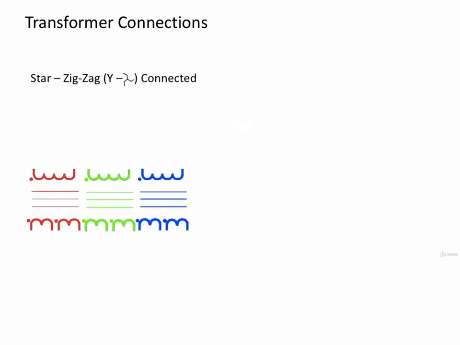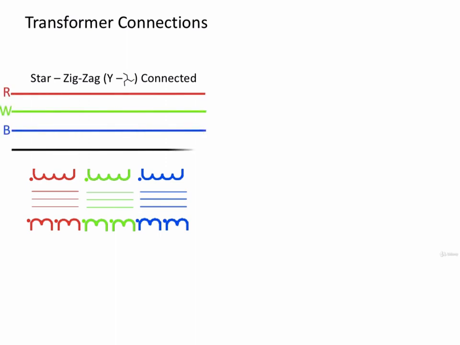So let's look at the connections now that make up this star zigzag transformer. In this transformer, each phase is made up of a single primary winding and two secondary windings. One terminal of the primary terminals are connected to the system lines or buses. The other terminals are connected together and form a primary neutral. The phasors look like this, which of course should not be a surprise because we've already seen this before.